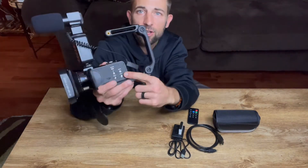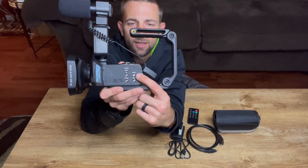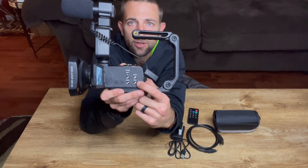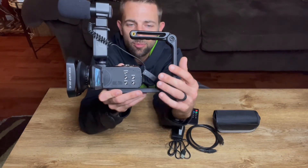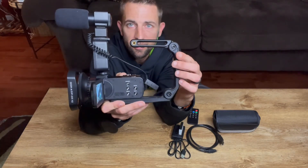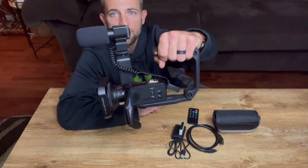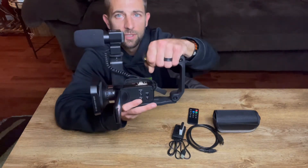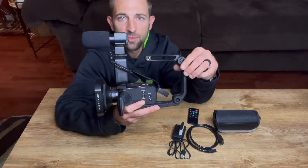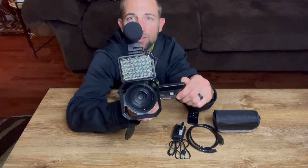While we have it open, you can see all the different options that you will have while using your camcorder. Very small, very compact, easy to carry, easy to travel with. Got your nice holder here that's going to help keep it steady. You're going to lock those in at the angle that you would want to hold it, which is really nice. Just another feature — I highly recommend this one. It flips all the way around as you would need it.